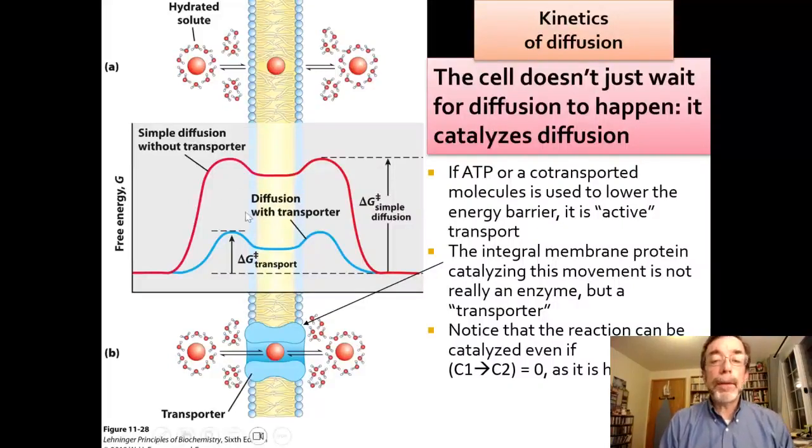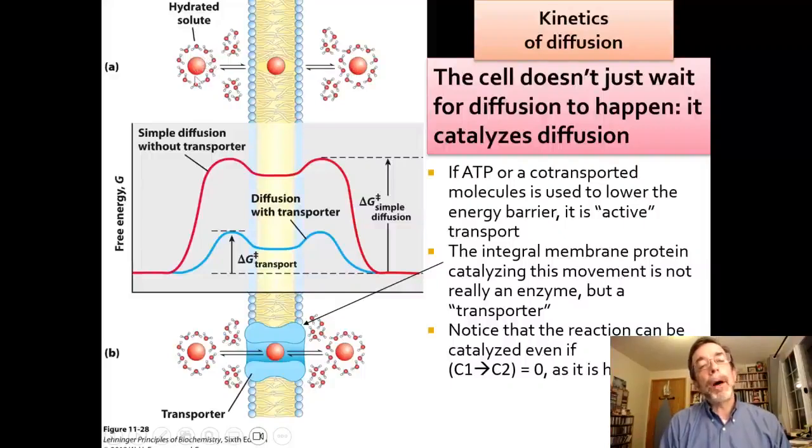So the one thing about diffusion is you have the transporter down here. So you see it down here. And the transporter catalyzes the movement of the solute. If you think about it, there is a possible movement of the solute. Let's say that you have a sodium ion on this side of the membrane. It can move across the membrane. It's just not very likely and not very fast.